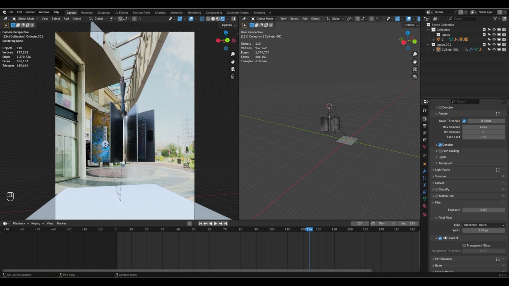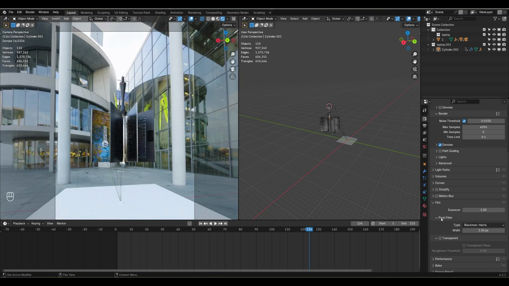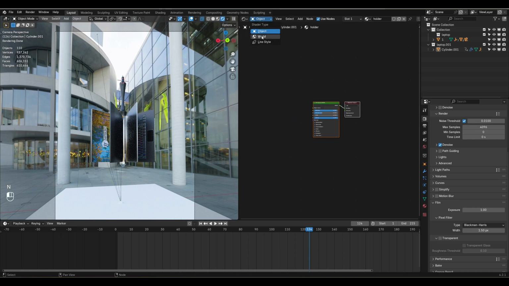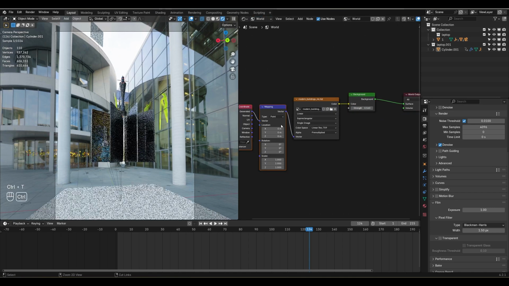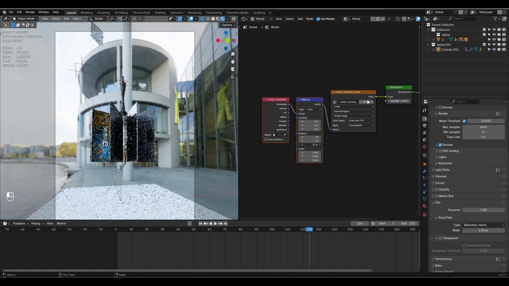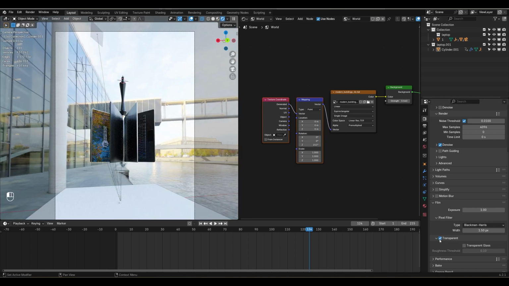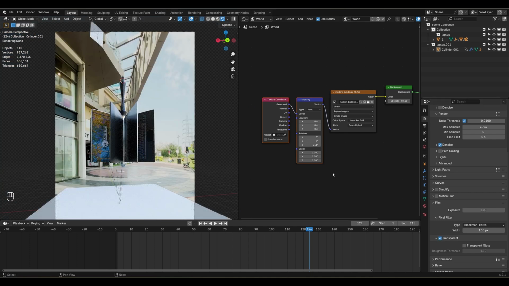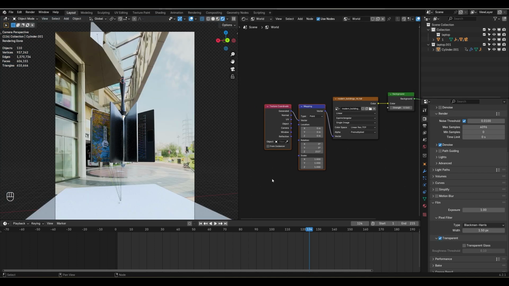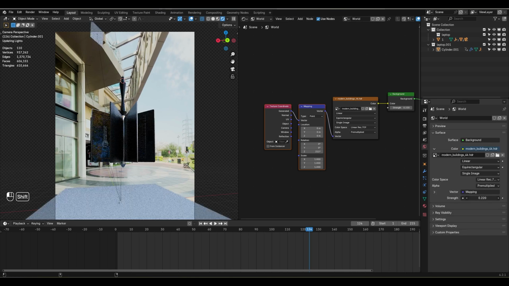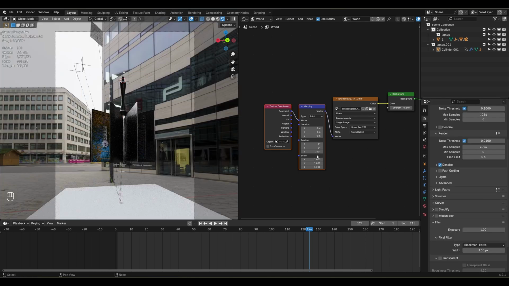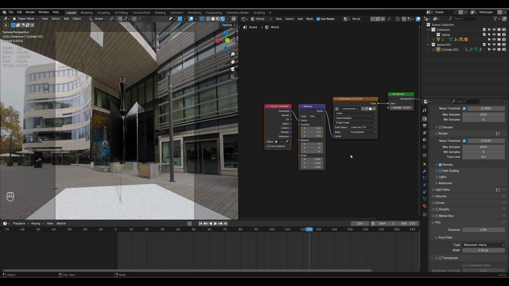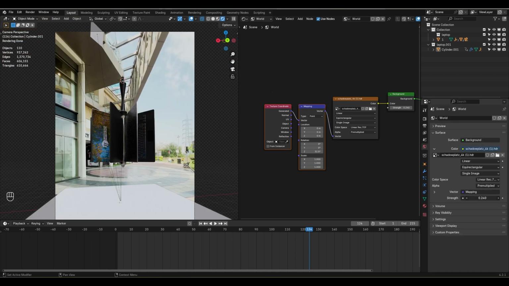and from time to time I can also uncheck this transparent so that I go to the shader editor, and here I can choose the World tab, Control T, and I can rotate our actual environment something like this, and let me enable transparent once again. So I can do all these kinds of stuff. A bit more down, and let me make it 1.